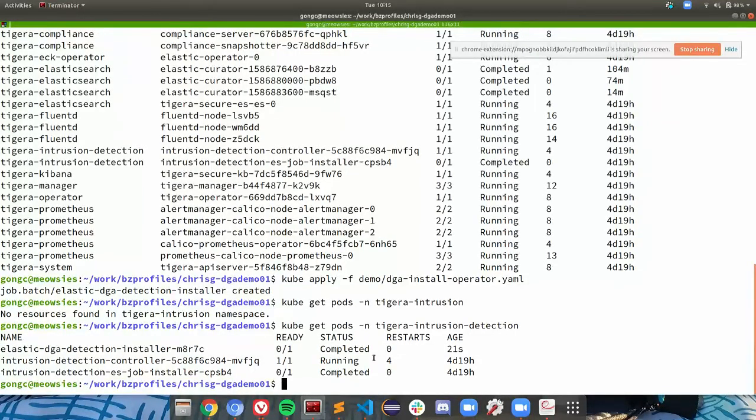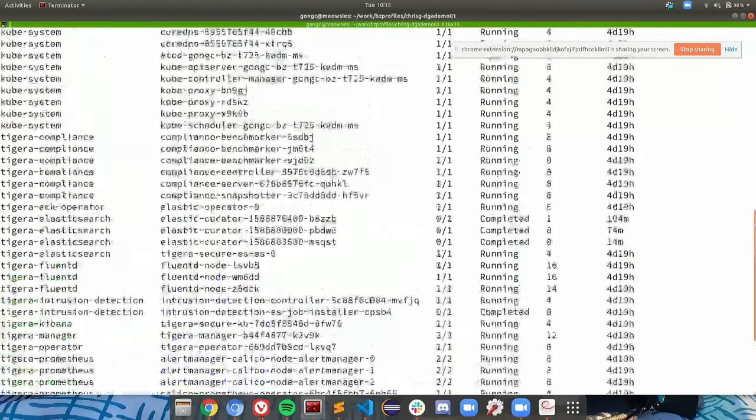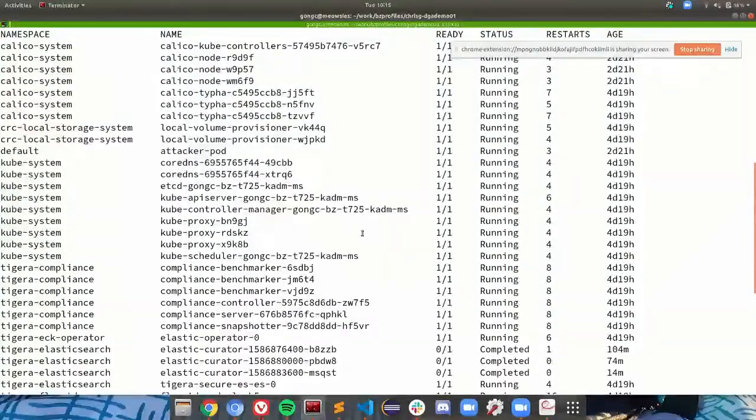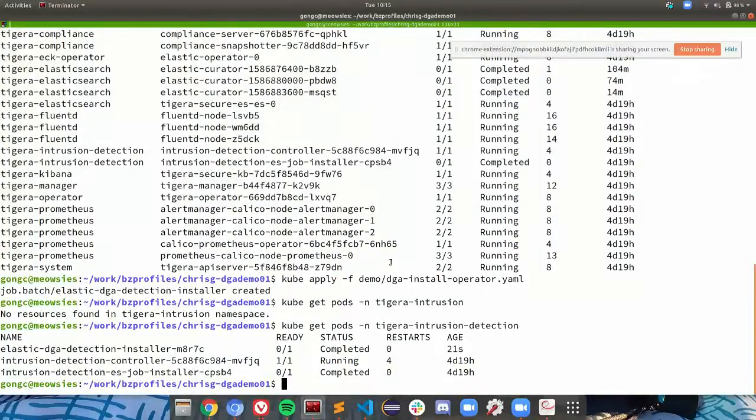And so that's great. Now, next, if we look back at our cluster, I have here an attacker pod. So this represents a pod in our Kubernetes cluster that is compromised and has some malware installed on it. So let's then examine exactly what this attacker pod will try to do.